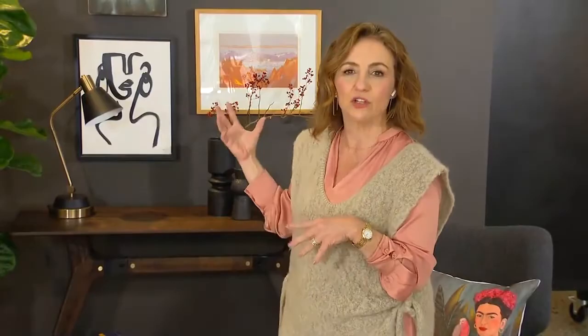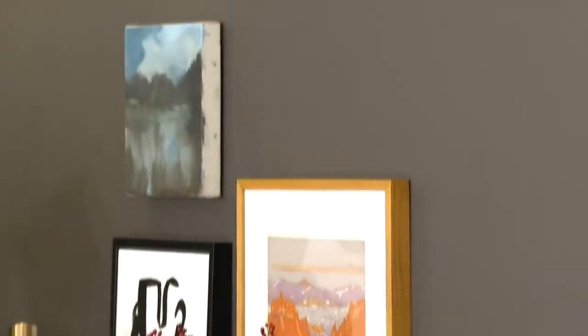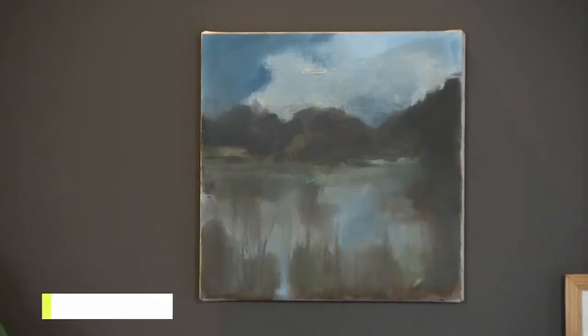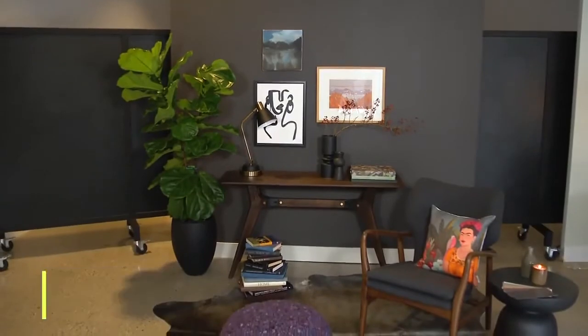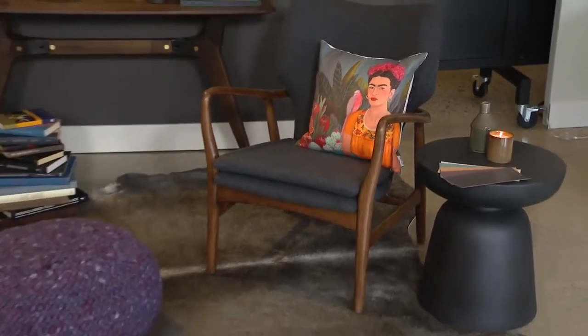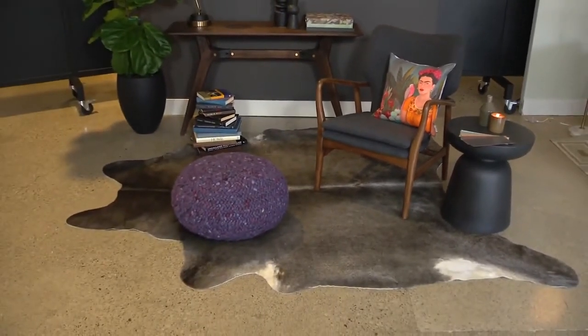There's this idea with a dark space — it's like a little niche or a space in your home where you go to get your greatest ideas or read a book. I thought we could bring in a mixture of more past and present decor items. I've got some really beautiful vintage prints for the gallery wall mixed with a traditional landscape painting and then a canvas print — a mix of modern, contemporary, and vintage pieces. With a dark backdrop, even the cushion pops. It's a really nice element to bring in those dark, cozy hues.